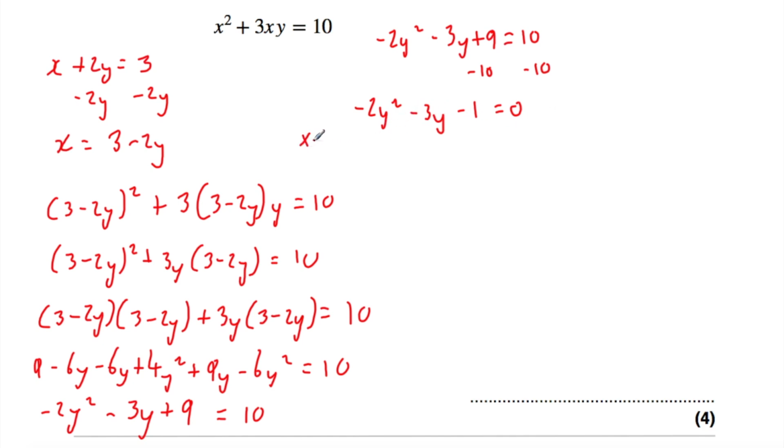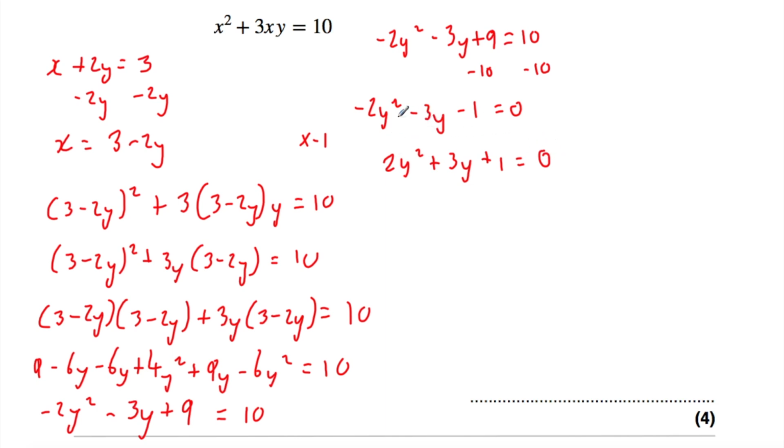Or another approach you can use is, if you've got an equation like this, you can multiply everything by negative 1. So we can multiply all the terms by negative 1. So negative 2y squared times negative 1 would be 2y squared, because whenever you times by negative 1, you're changing the sign. Minus 3y times negative 1 would be plus 3y. And minus 1 times negative 1 would be plus 1. And that equals, and 0 times negative 1 would still be 0. So you can multiply an equation through by negative 1, and that changes all the signs. Obviously with 0, it just stays a 0.